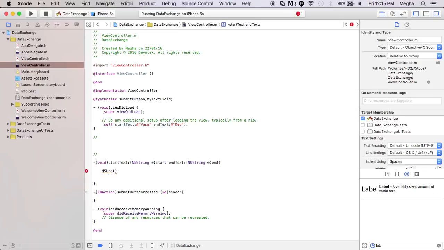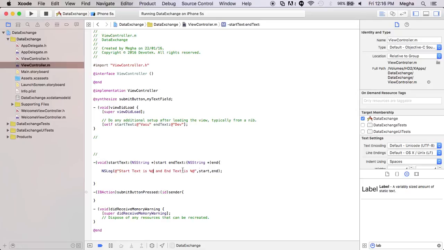Okay, I hope you remember, in C, to output a string, we have to first define the placeholders and map the values. For example, start text is, and this is the placeholder, the first value will be mapped, and end text is %@. Numbers are %d, and a couple of conventions we have in C++, the same stuff we are going to use here. So the first placeholder for a string will be %@, and the start will be mapped, and the second one, end, will be mapped here.